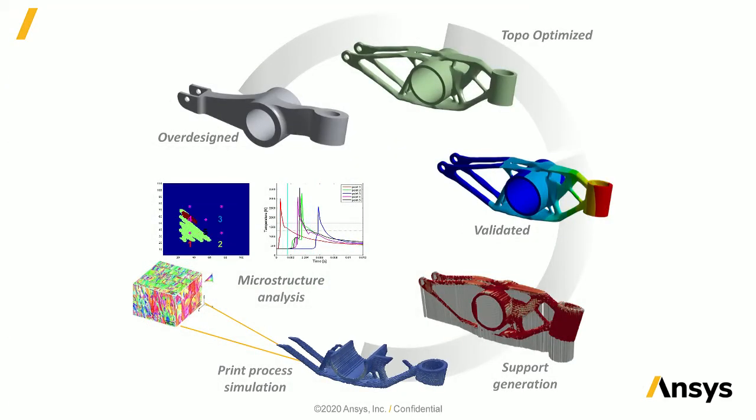So again, the topology optimization or additive printing process starts with an over-designed part or something that has been made with traditional manufacturing methods. We run a topology optimization study. We then take that optimized STL, run a simulation to verify the behavior, and then we can figure out how we want to orient, how we want to support, and simulate how it's printed to understand whether or not we need to perform heat treatment cycles, understand what type of material properties we'll have based off of build parameters, and optimize it off of the entire lifetime manufacturing of the part.